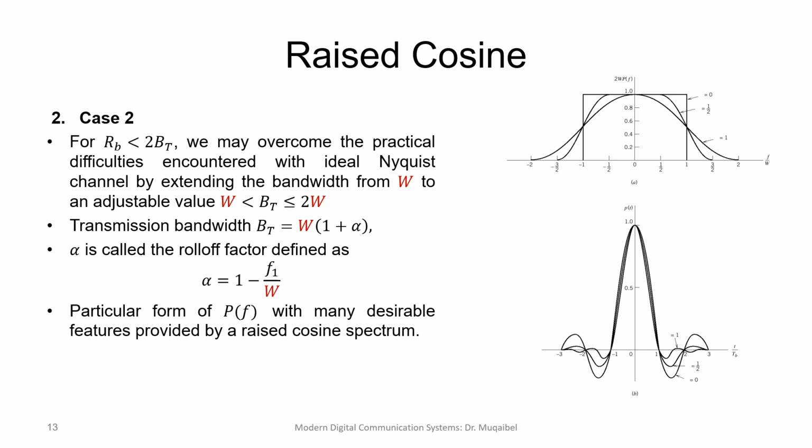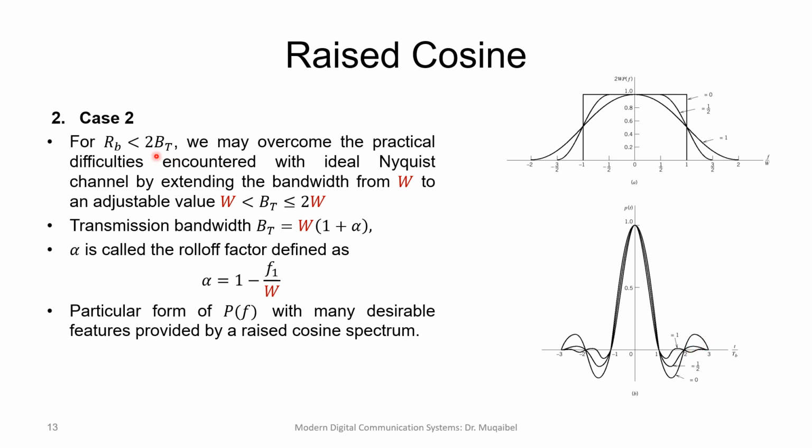Then we're going to move next to the raised cosine, where we ask, is it possible to trade off some bandwidth for quality? I will just use more bandwidth or use less rate and reduce the tail, the exact timing requirement. So I'm showing you 3 examples. This is the one that we started with. The rect in frequency gives you sinc. Then as you start to increase, okay, 50% of the bandwidth, you get the following waveform. So the tail becomes less, and as you go to double the requirement, R_B equal to the bandwidth, you get a very small tail, and also you have additional zero crossings here.